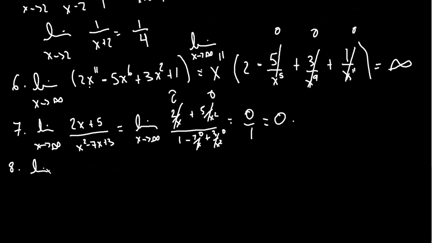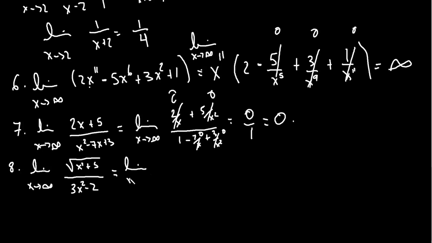Alright, here's another little tricky one. The limit as x approaches infinity of the root of x squared plus 5 over 3x squared minus 2. Alright, so if I try to plug in the limit, we get infinity over infinity again. So we've got to manipulate this somehow. Let's apply what we did in 7. So divide by the highest power, and that's the one right there, the x squared in the denominator.